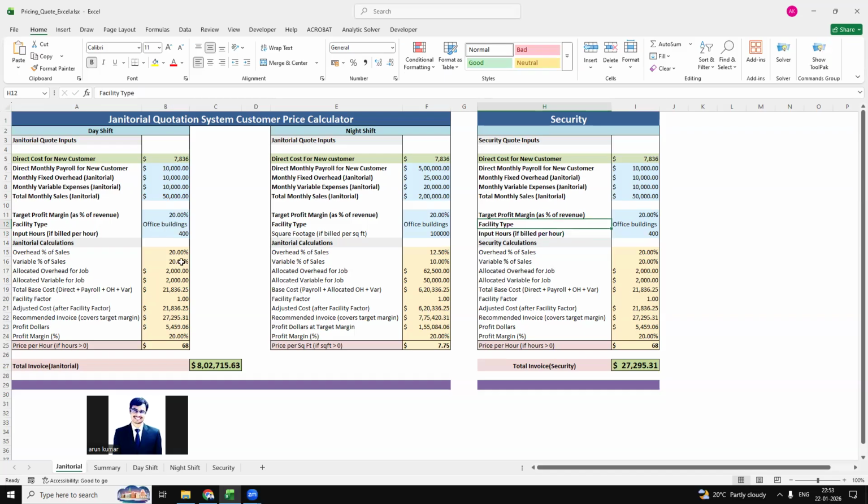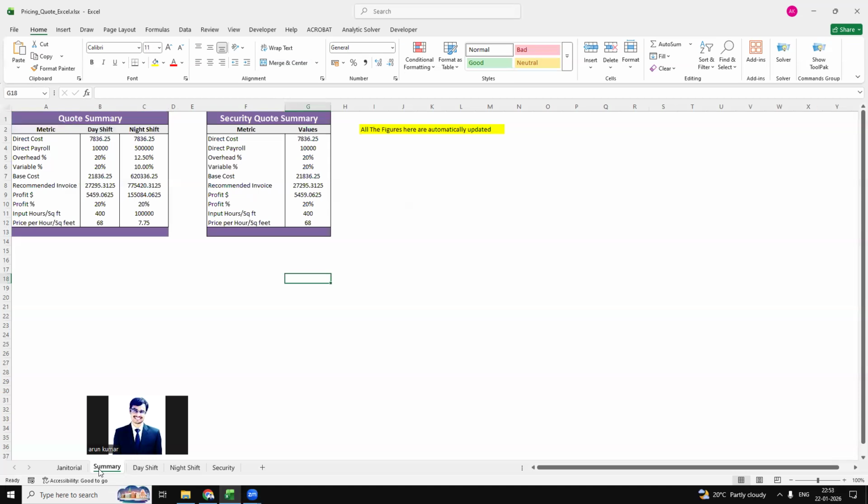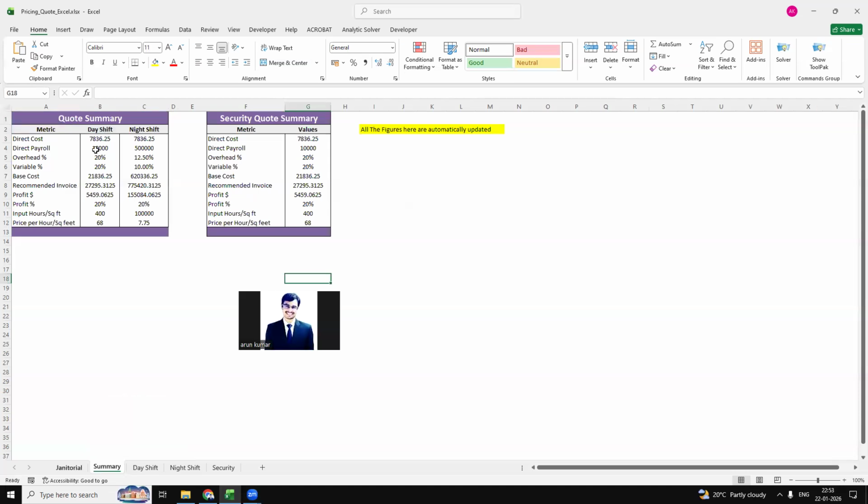The template is only for security purposes, and there is a separate invoice amount that we have raised for that. Now here we have a summary as well. We have created a summary sheet with the quotation summary for day shift and night shift for janitorial, and then this one is the security quote summary.